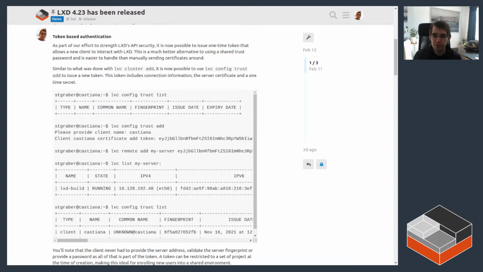So with those, it's a lot safer because you're not keeping the door open all the time. You can also apply specific restrictions, and all tokens become automatically invalid whenever lxd restarts. So it's quite ephemeral and really improves security. As I said earlier, it really works the same way as what we introduced for cluster a little while back. So if you're familiar with the cluster tokens and how they can be listed and revoked and all that kind of stuff, it works the exact same way here.